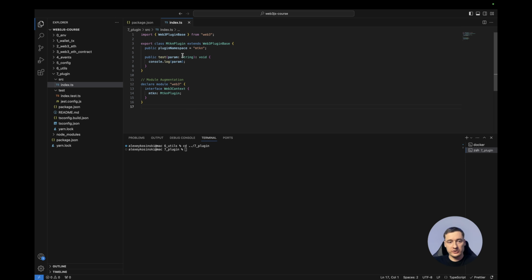Let's make some functions here. For example, I want to have a function which sends the tokens, transfers the tokens.